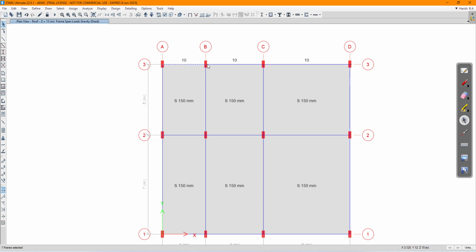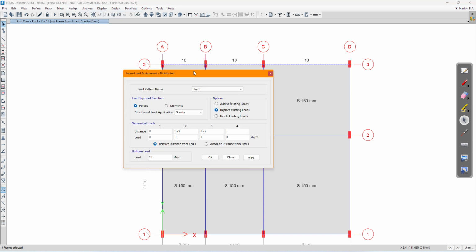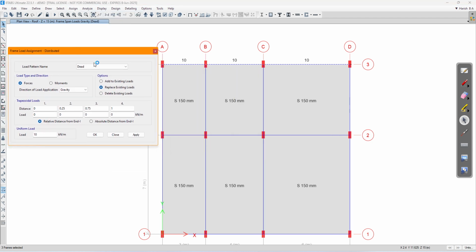So you select these 3 beams, go to assign, frame load, distributed. See here, what will happen if I select replace existing load? See here, my original existing load is 10, my new load is 5. So what is the command option?